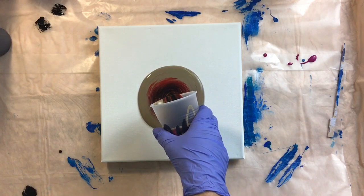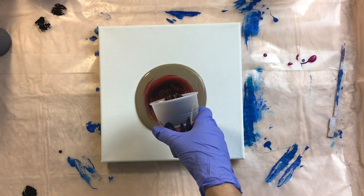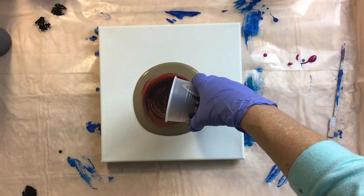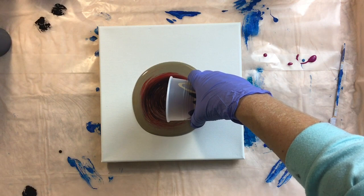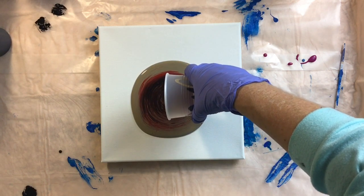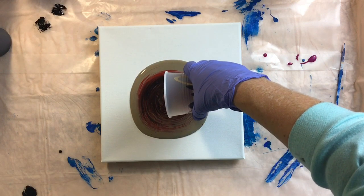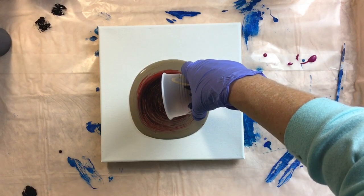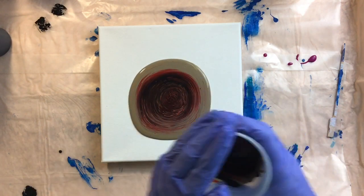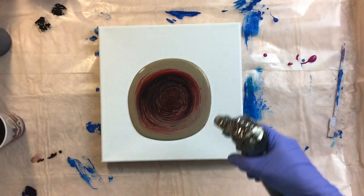And I'm turning a little bit to get the colors to go around and not just have one color on one side. Alright, got that before it dripped. Let's give it a torch here.